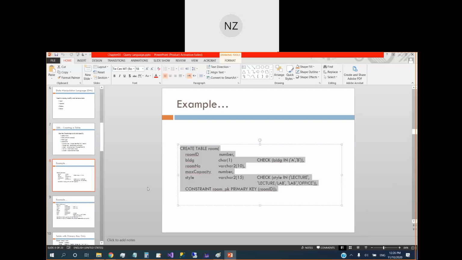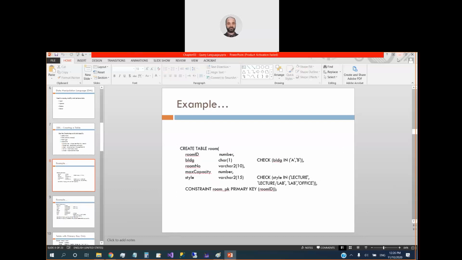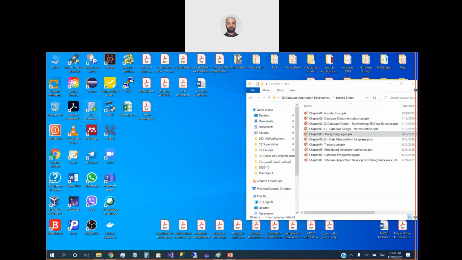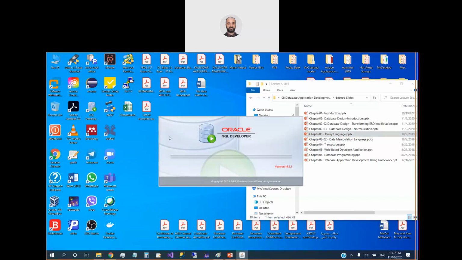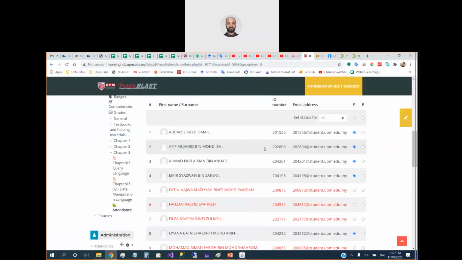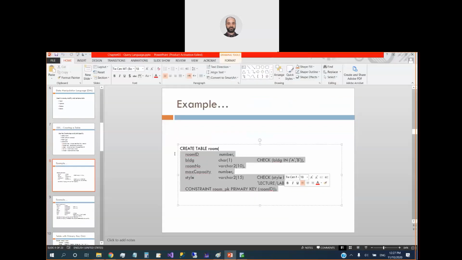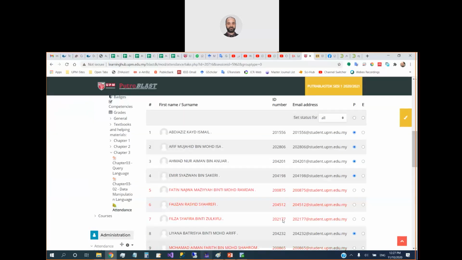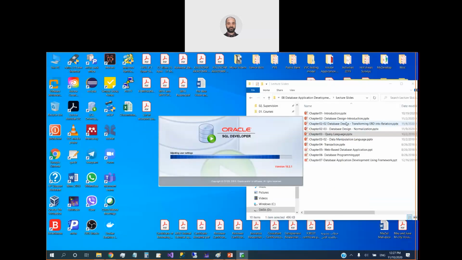Okay. Now what I want to do in this class is show you together, practically, how we can use this kind of commands. So everyone, if you want, open your SQL Developer. Then we copy this command from the slide. It's better if you write it from scratch on your own, but because the time of the class is limited, I have to copy and paste to make it fast.